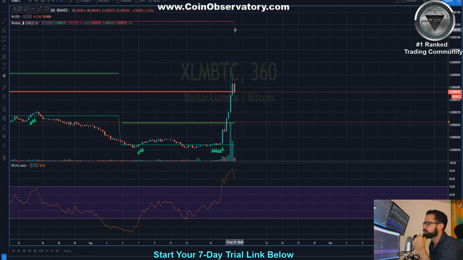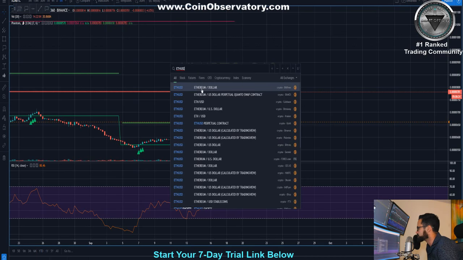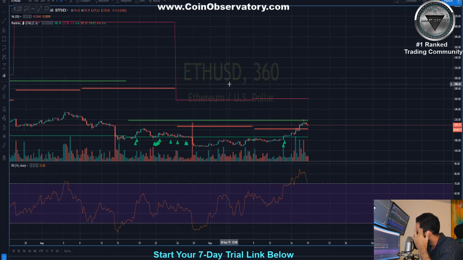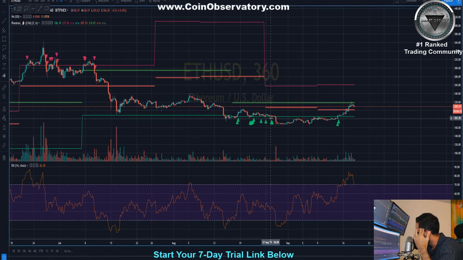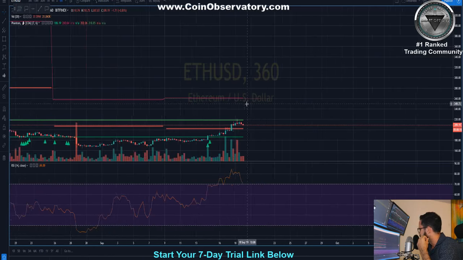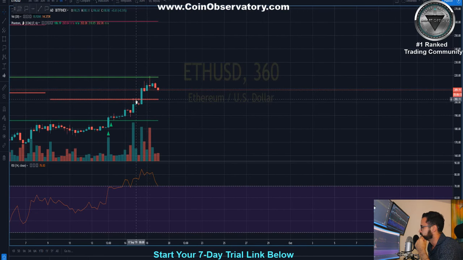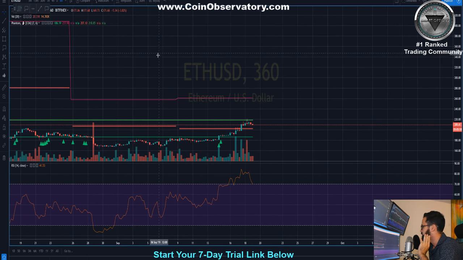All right, so looking at ETHUSD, it gave me my target 2 on Ether. I signaled an Ether long in the 180 range, based on the inverse head and shoulders. It gave us our T2, which was above the head and shoulders target, and it gave us our T3, so we hit T3. I'm in a hedge right now, so I'm long from here and short from here, and I'm just going to let this play out, because if we get a continuation and break above that 219 area, my short's going to stop out. I'm likely going to rocket up to 260 based on the 360.